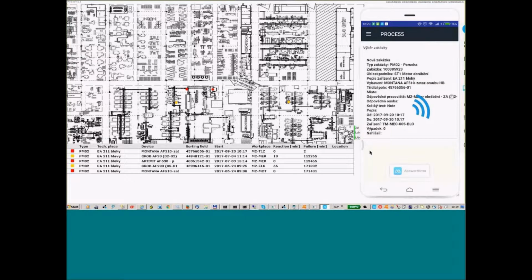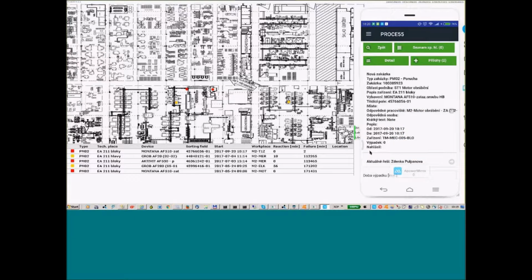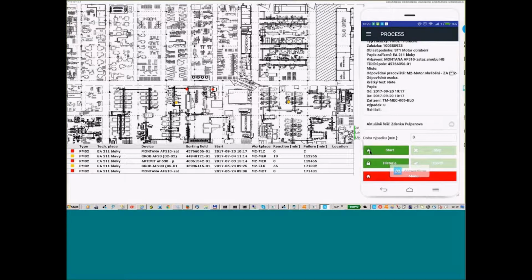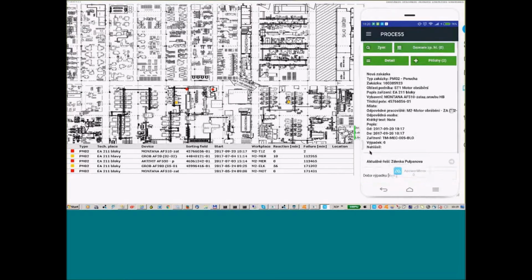A very interesting point is that this list of orders is transferred directly from SAP. This is not on the local device, but it has been synchronized with SAP before, and this operator is accessing the data in online mode via remote function call from SAP and is processing the transactions in the background system, which is SAP, continuously.